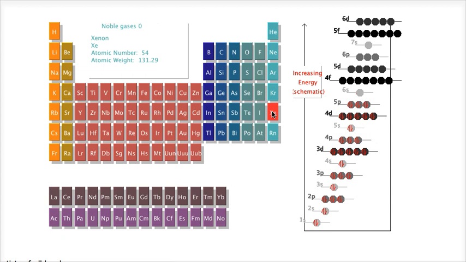And the noble gases are particularly important because they always have a filled energy level, or they have a filled s and p energy level for their top energy level. So for example, xenon, the highest energy level is going to be 5, and it's got a filled 5s and 5p orbital. So whenever you get that filled s and p orbital for your highest energy level, you know that it must be a noble gas or something that has an electron configuration like a noble gas.